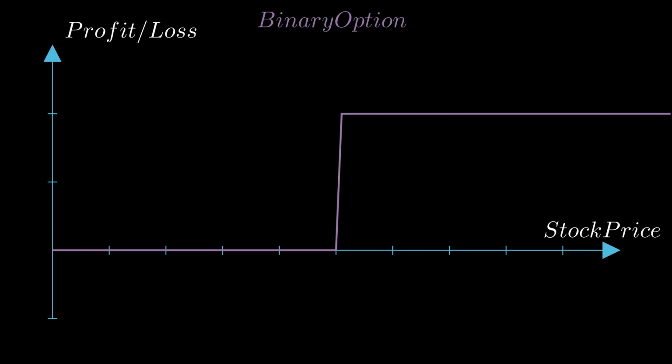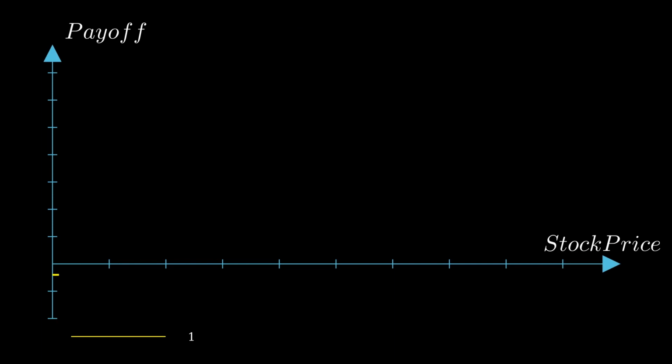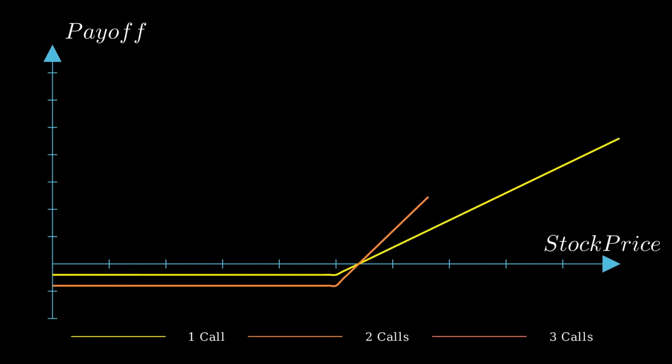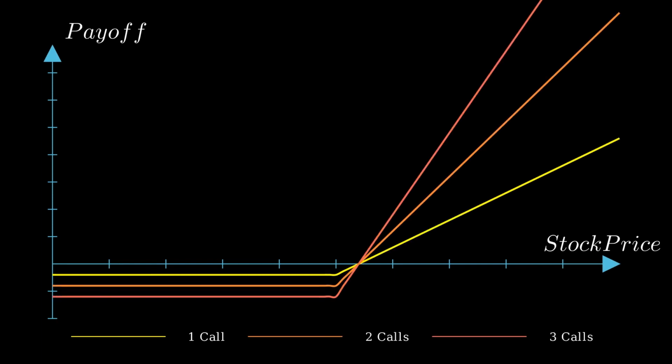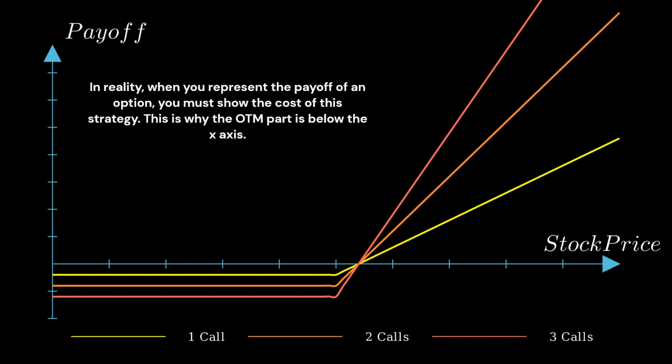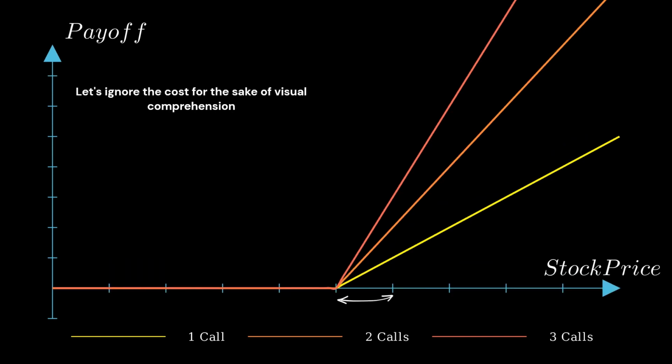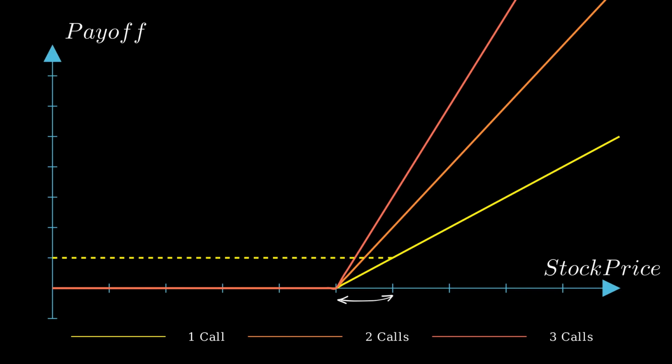To understand this, you need to understand how options leverage works. Let's plot three portfolios on the same chart, one with a single call option, one with two, and one with three, all with the same strike price and maturity. On this graph, we can see that what changes is the cost of the strategy, which increases the more options we buy, which is logical, but also the slope of our payoff. Looking at the three on-the-money portfolios, for a $1 increase of the underlying, the first portfolio yields $1, the second $2, and the third $3.